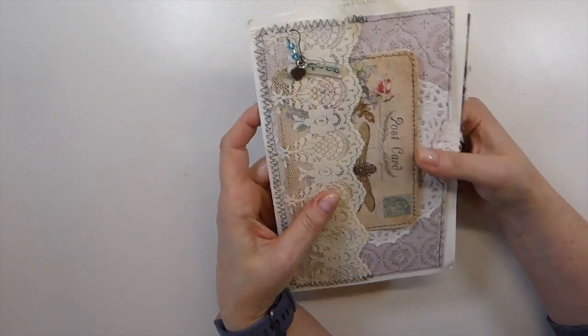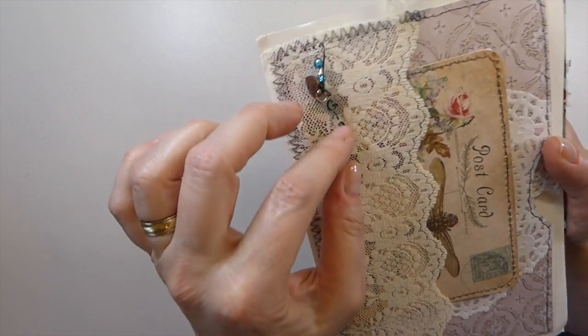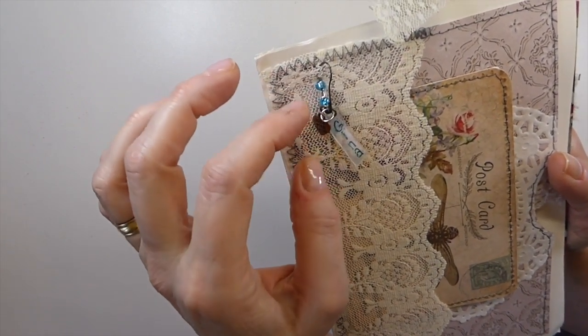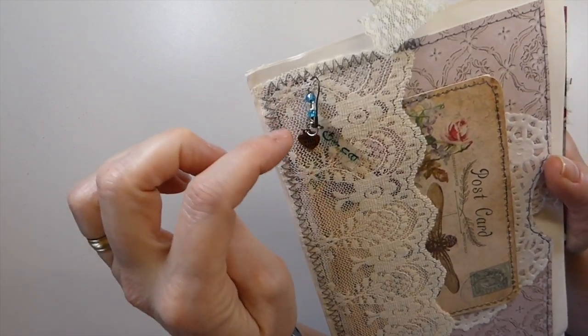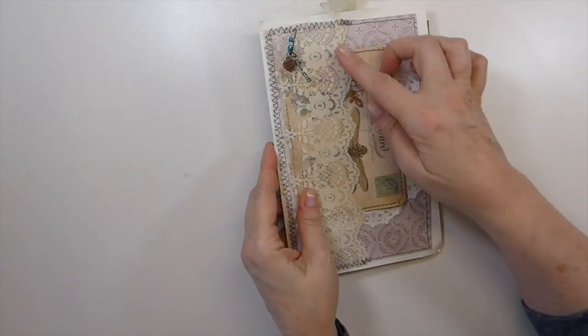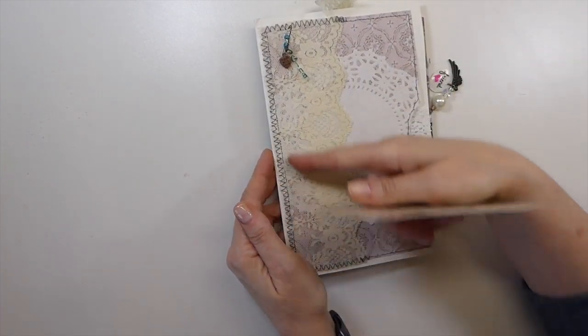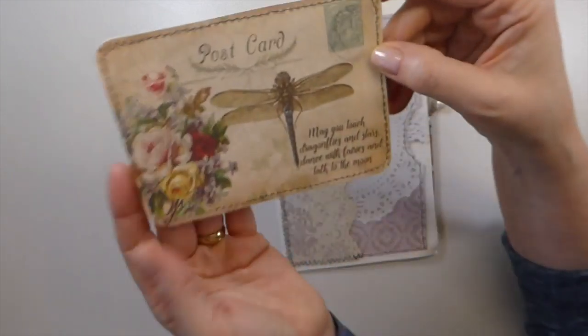And you've got a beautiful family. I will add that as well. So look at this. She has made this charm and put my name on that. How sweet is that? And she's got some beads on there. Beautiful fabric pocket here with some doily. All the stitching around that is absolutely gorgeous.